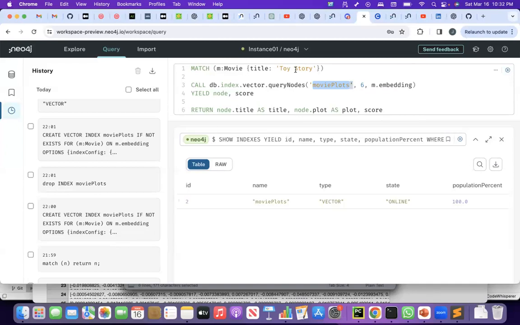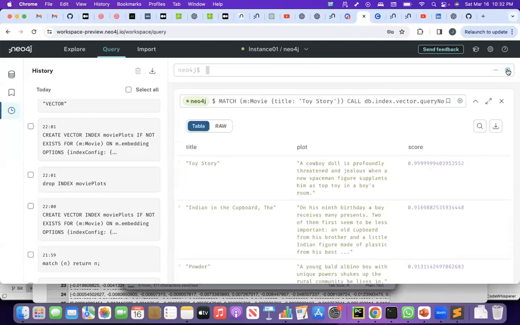You remember for each movie, we had an embedding property. So I'm taking the Toy Story embedding, going into the movie plots index, which has all the embeddings, and saying give me the top 6 embeddings that match the embedding of the plot for Toy Story. So yield the node and the score; you're getting the node title, plot, and the score.